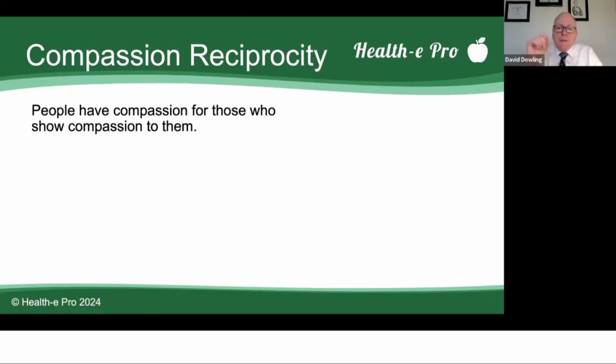Think about times where people have done something really kind, really nice, really thoughtful for you. It makes you want to do wonderful things for other people. So compassion fosters reciprocity. If I do good things for you, you're going to want to do kind things for me. If I recognize you, you're going to want to recognize me. It's amazing how a small pat on the back, well done, good job, I really appreciate you did that thing, can matter.